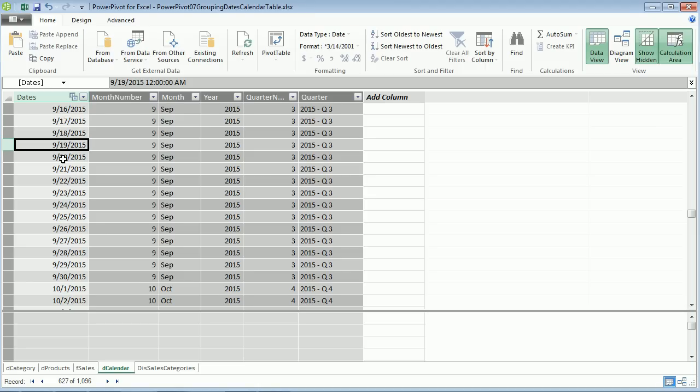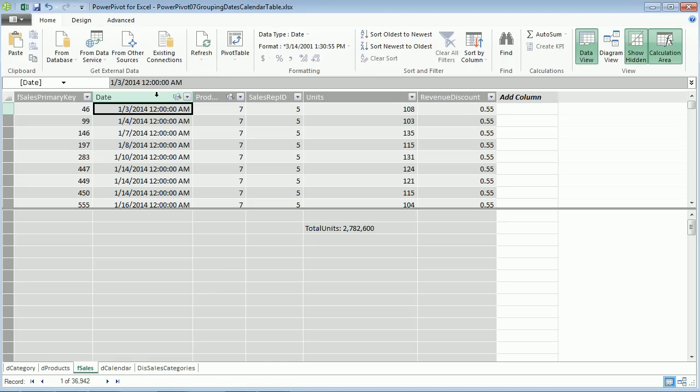And then, just a small sample, from the date column we would have a unique list of dates: 9/17, 9/18, etc. Because this is the primary key and it's connected to the sales table, this list of dates would then filter the sales table, and only the dates that show up in the filtered calendar table will show up here, and thus only the units. Now, we cannot see that here because this is just the surface of our data model window. But underneath, in the columnar database, that is happening.